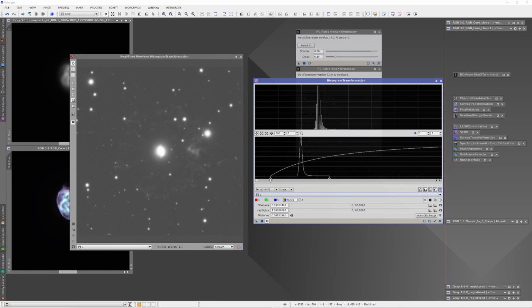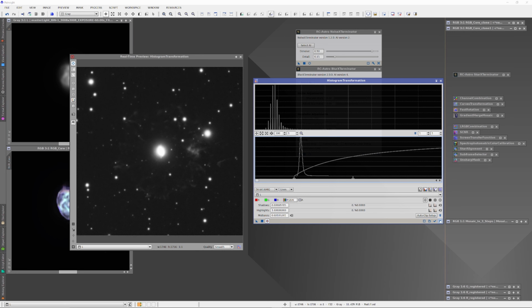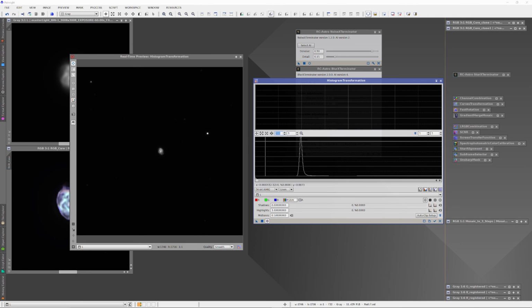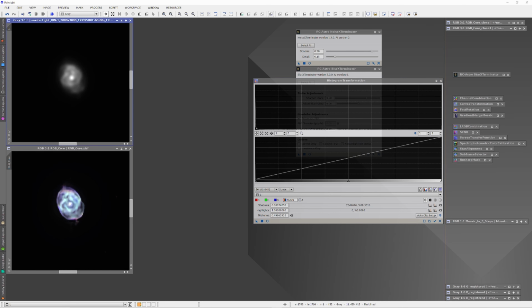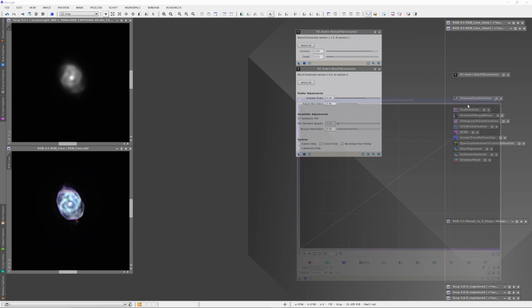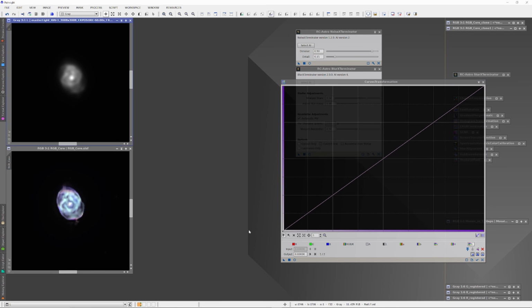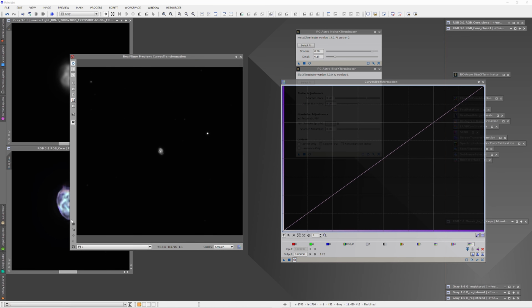Then I'll run a histogram transformation on the luminance channel using the exact same theory that I applied to the RGB combined channel. The leftmost icon will be moved to the beginning of the light curve to establish a black point, and the middle icon will be moved up just enough to bring out the detail within the core. Once the histogram is run, I'll refine the luminance and contrast with a quick curves transformation.